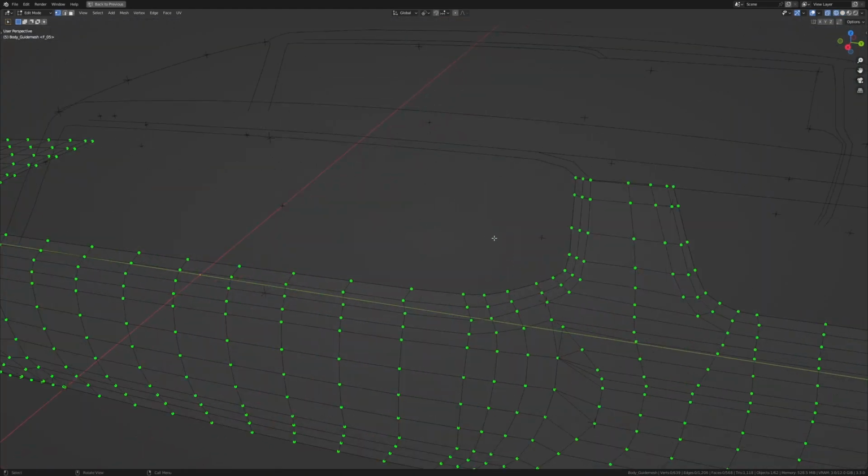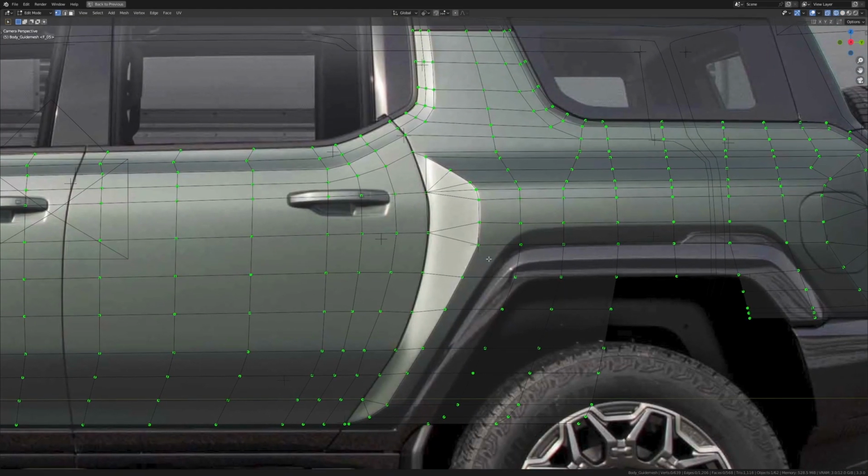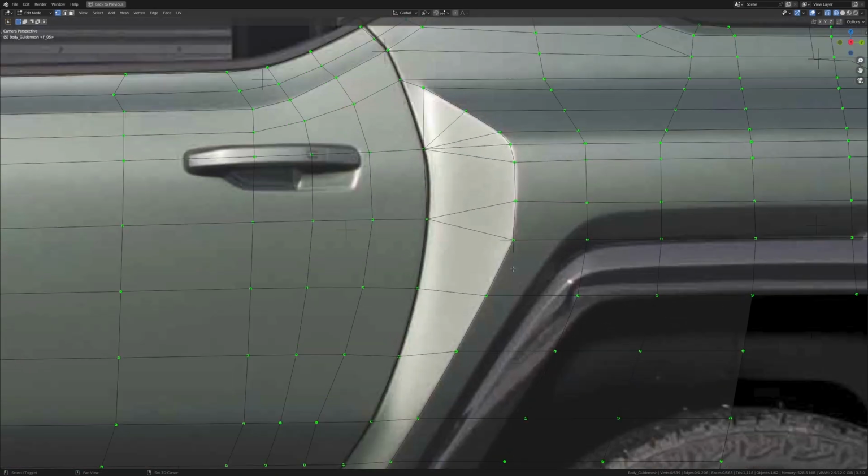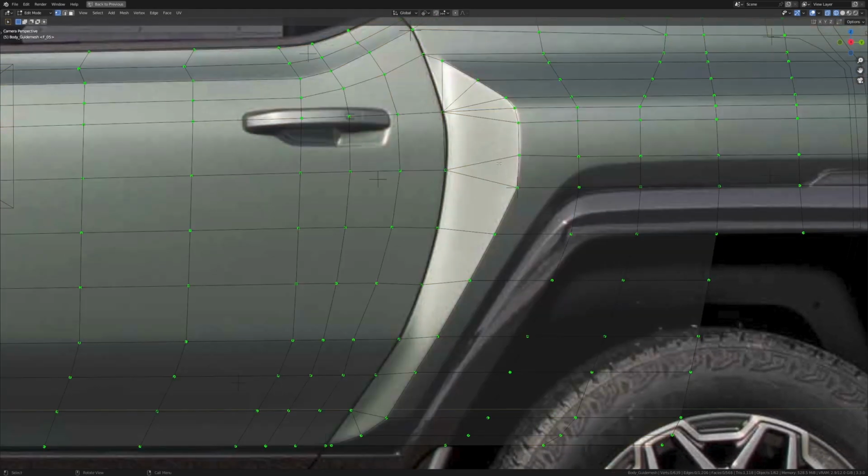And I think, let me show you guys something real quick. If you take a look at the reference image, you can see the area after the door cut line here is a little flat before it starts raising. So I'm going to use this to my advantage to flatten that area a bit more before it starts raising to this edge we have here. Alright, so what I'll do is I'll use the knife tool.